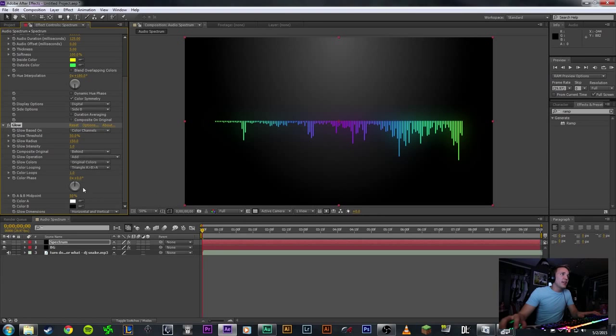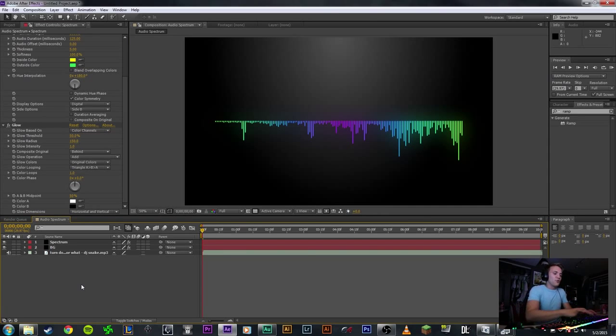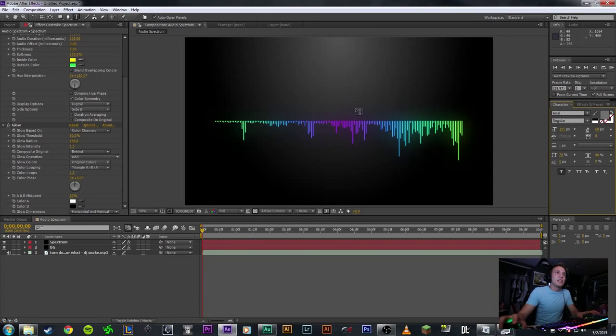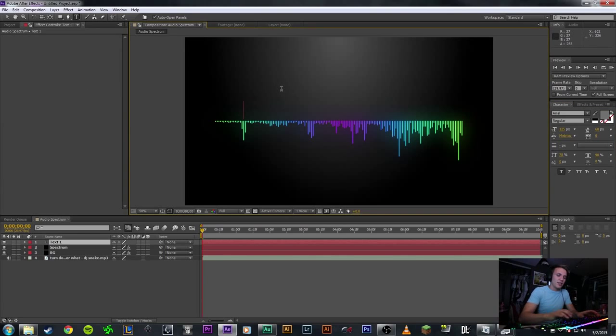So I like everything, how it's working. I don't really need to change the color phase or all that stuff. Keep it at 0. And then I'm happy with that. So I'm gonna keep that there, and then I'm gonna add the text layer. Down here, you can press Control T, and it brings up this little text tool so you can bring in anything you want. I'm gonna type in, "Turn down for what?" That looks good. And then hit V.